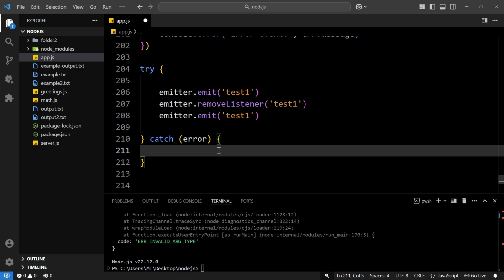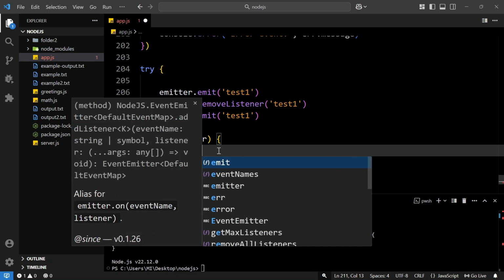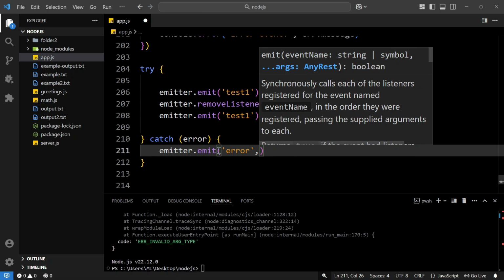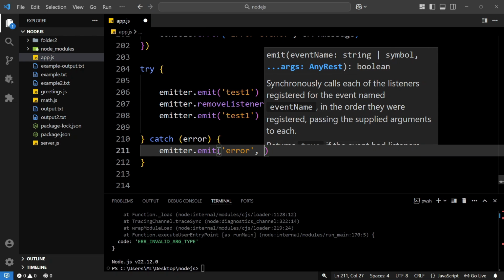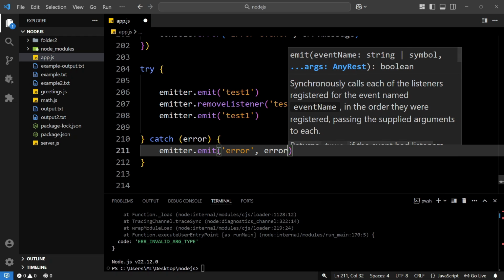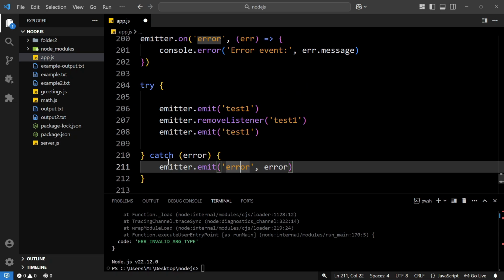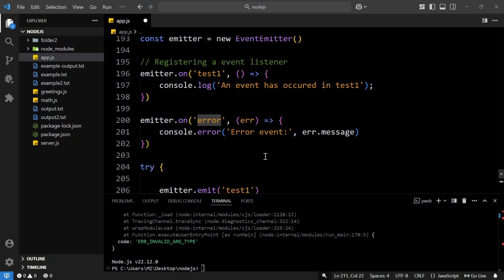So when the catch block is executed, here we will simply call the emitter.emit method, and here we will call the error event, and in this one simply pass this error that we are getting from this catch block. So this catch block will catch the error, and this emitter will console log that error.